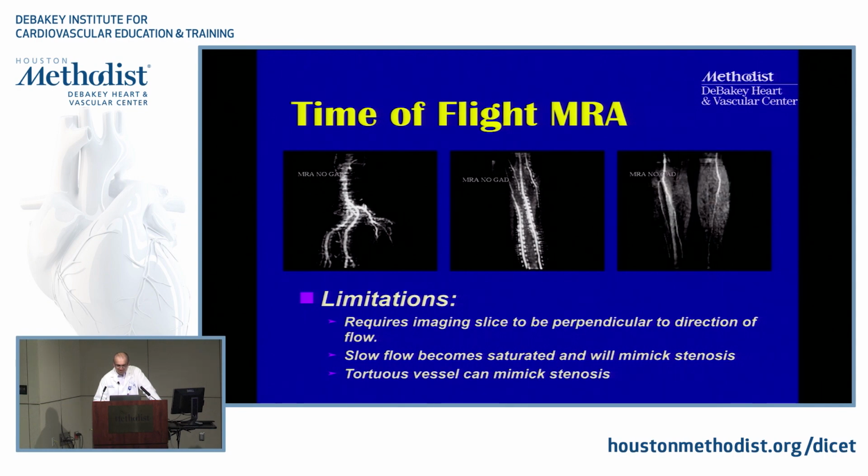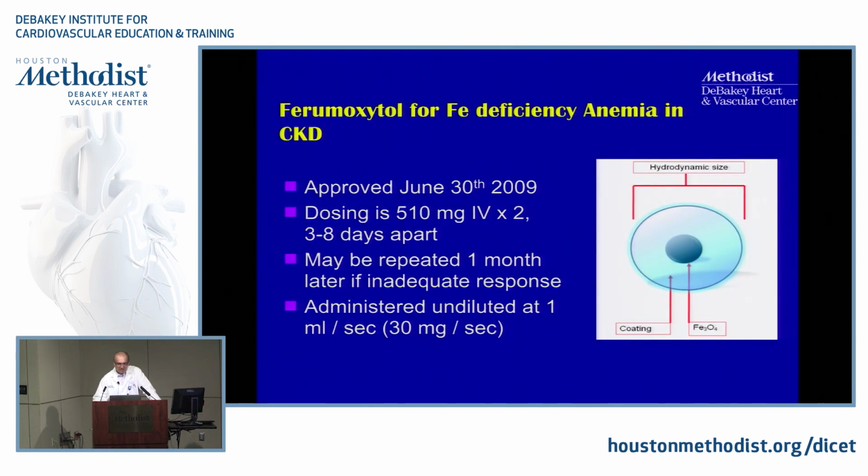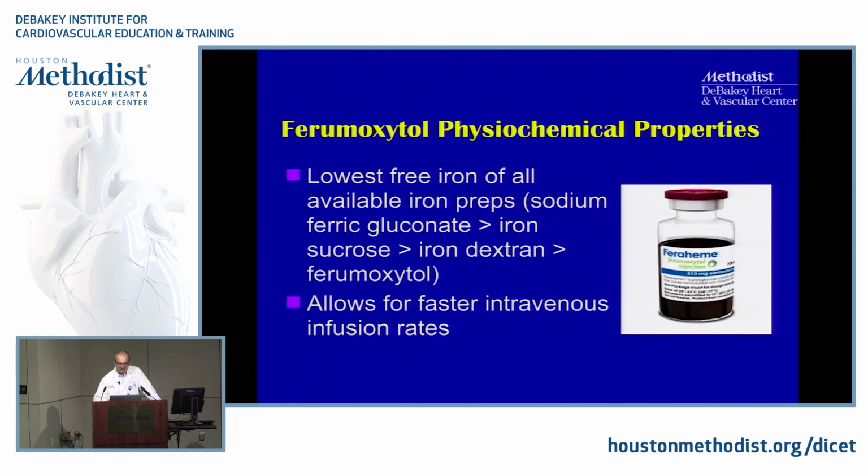And so that's when, about 2010 or 2009, after the FDA had approved this intravenous agent called ferumoxytol, which is an iron agent, its approval is for treatment of iron deficiency anemia in patients who have renal failure. But what's interesting is that this agent also has ferromagnetic properties in the vascular system, so you can actually use it for vascular enhancement. And I think what was different about ferumoxytol compared to older iron preparations was that the amount of free iron was very little, so you could actually give it as a very rapid injection.